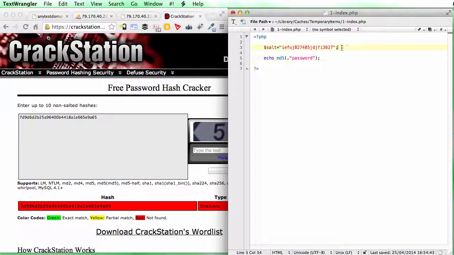So there's one level 4 password protection that you can use, and that is using, instead of a fixed salt, which is the same every time, a salt which is equal to some variable which is different for every user. So for example, you might want to use their ID or their email address. Let's see how that might work.